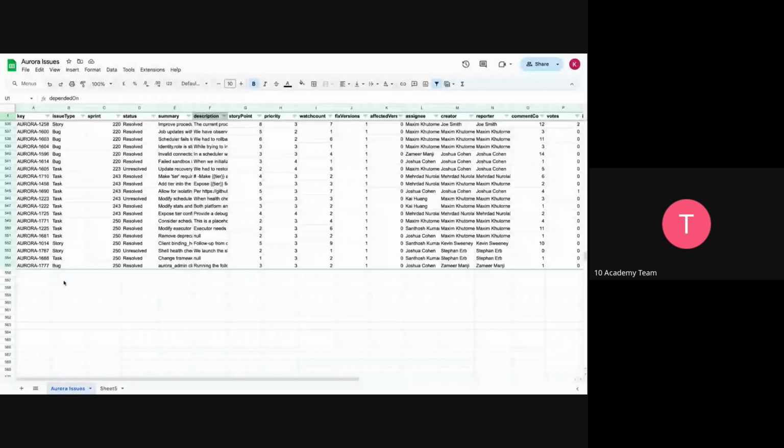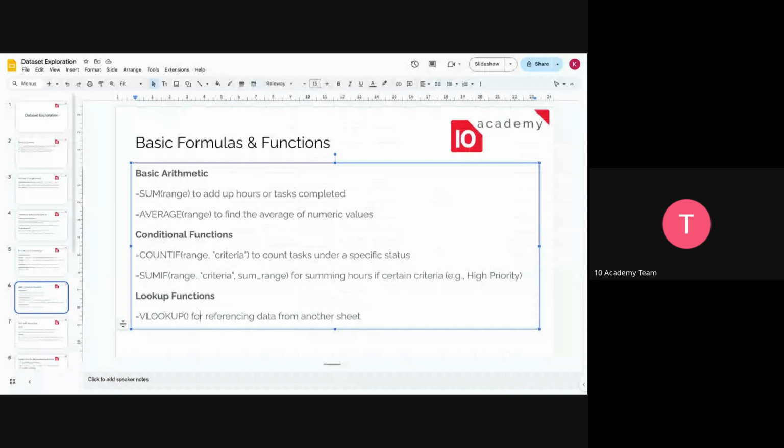So here I'm going to start a new cell, and sum is just an arithmetic function. If you start a cell with an equal sign, it's going to assume that you're going to call a function. The functions are built into Google Sheets. So equal sum is going to call the function sum, and it's going to take in the range as input and add up the numbers within that range.